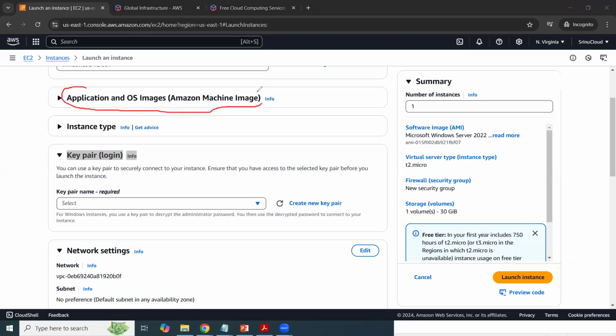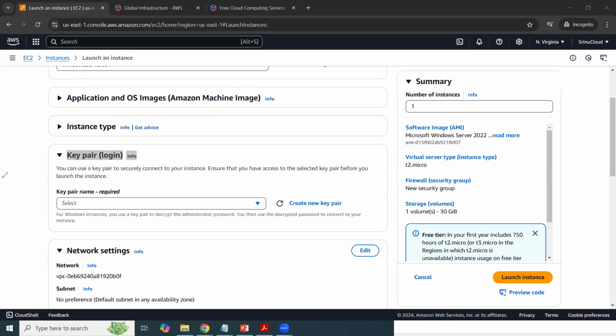Windows operating system 22 is already configured with all the components. Now I need to log into that. I don't know what the username is, what the password is. So to get that username and password, the key pair login mechanism is going to be used. With the help of the key pair mechanism, I am able to get the username and password.